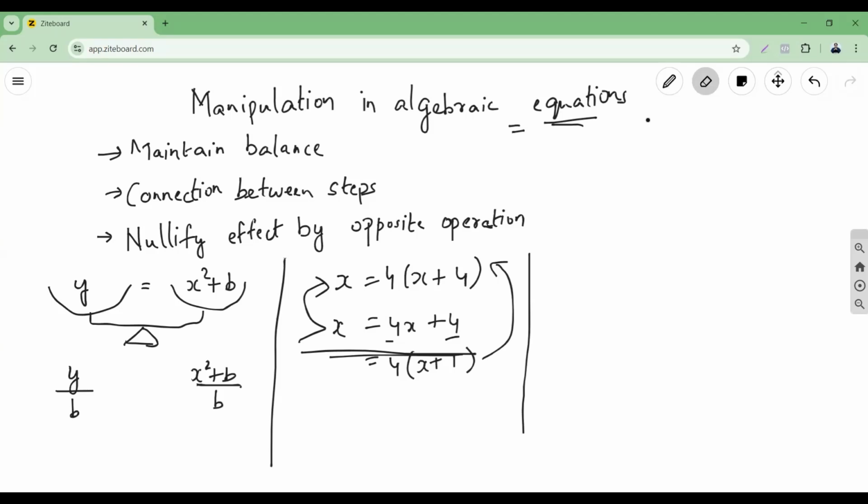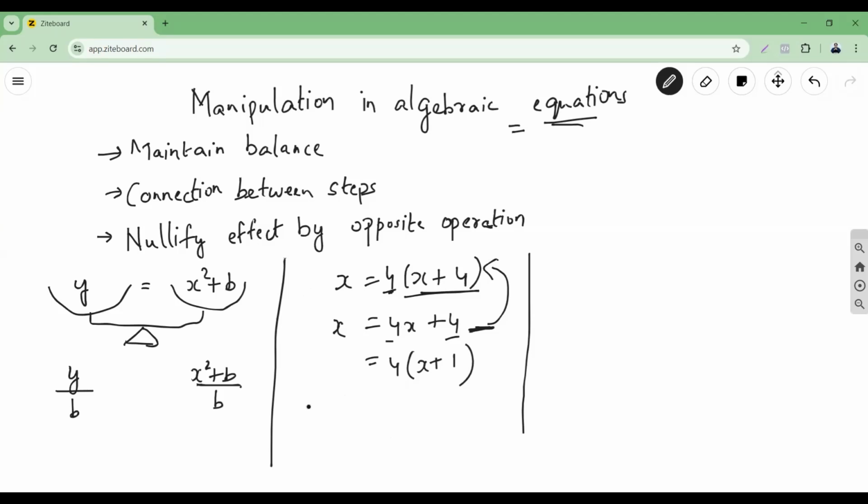That means if a particular next step is coming from the previous step, you will have to get the previous one back by doing something else. Like what do we do from the first step to the second step? From the first step to the second step, we did the multiplication. Multiplied this with this, correct? That's what we did. What is the other way? From here, if I'm factorizing, I should get this, because it is the opposite of multiplication, right?